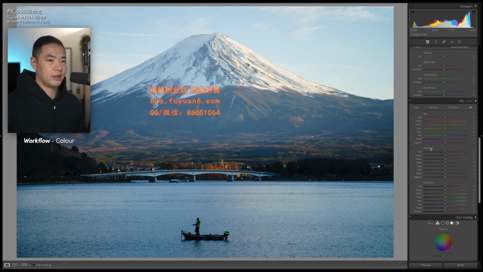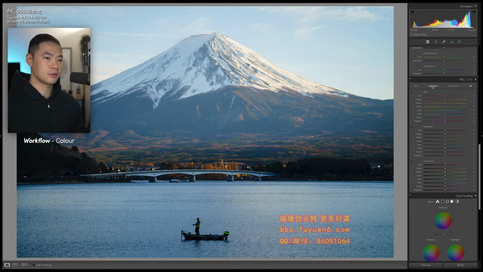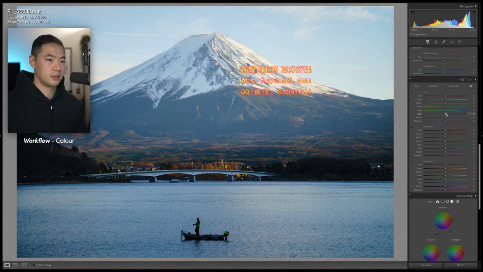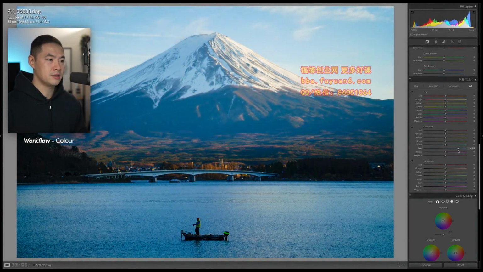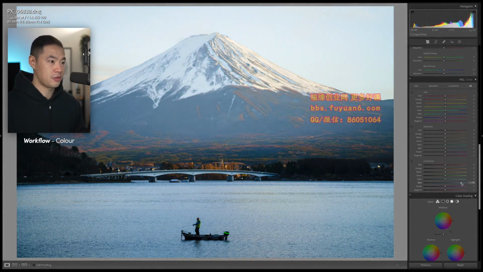And down here, we have the HSL sliders, and this controls all of the hue, saturation, and luminance for this entire image. We can see that the hue will change the colors of whatever particular region you select it on. The saturation controls how intense that color might be. And then the luminosity controls how bright that particular region will be in terms of its color.